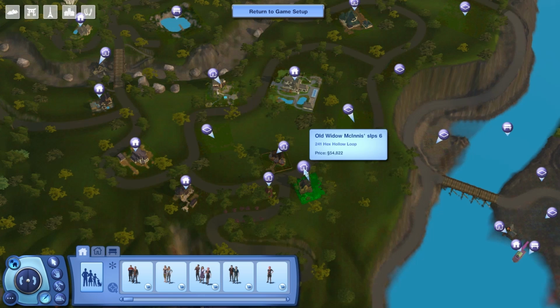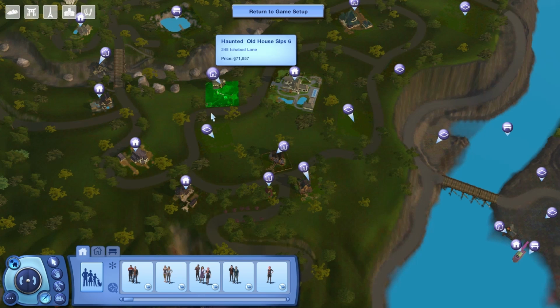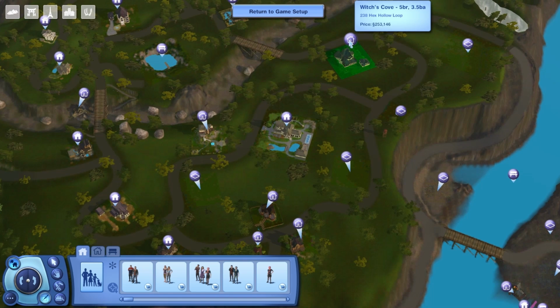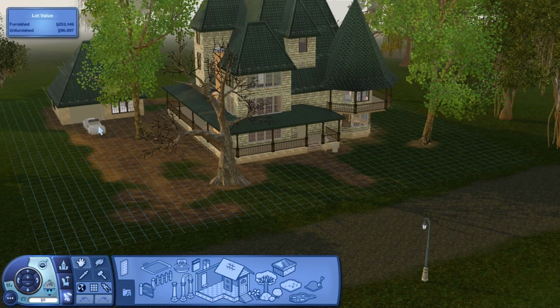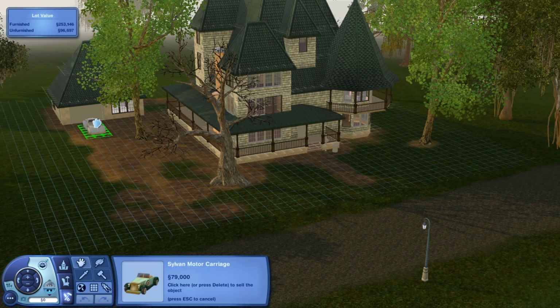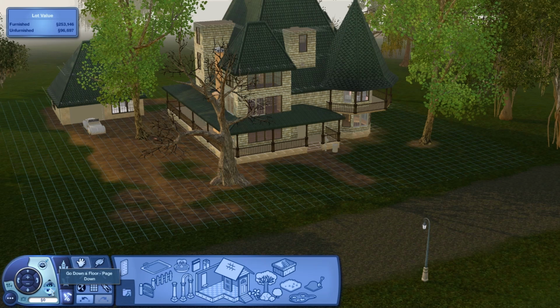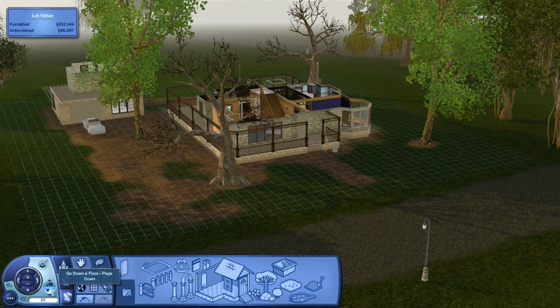All right, so I think I just looked at one of these. So let's move on. You're going to see that I'm going to get lost. But we have the Witch's Cove here. All right, so I believe this is the right way. It looks like we actually have one of the old cars. I've never seen this tree. Why have I never seen that tree?